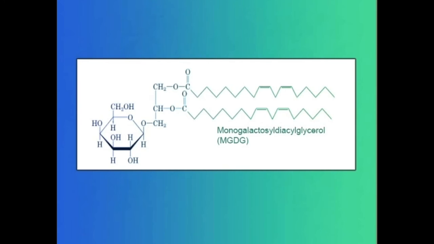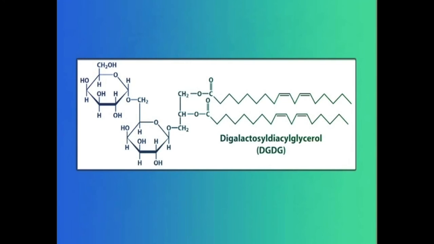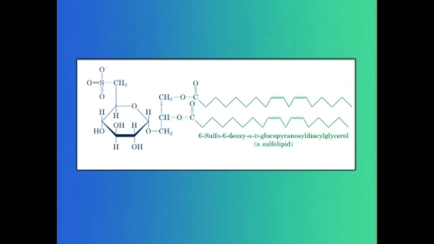In sulfolipids, the sulfonate on the head group bears a fixed negative charge like that of the phosphate group in phospholipids. This picture shows you a glucose or a galactose molecule attached to the third carbon of glycerol and 2 fatty acids. Here you have a disaccharide where there are 2 galactose molecules attached to the third carbon along with 2 fatty acids on the first and second carbon. This is a sulfolipid where you have a sulfate group esterified to the 6th carbon of the galactose.